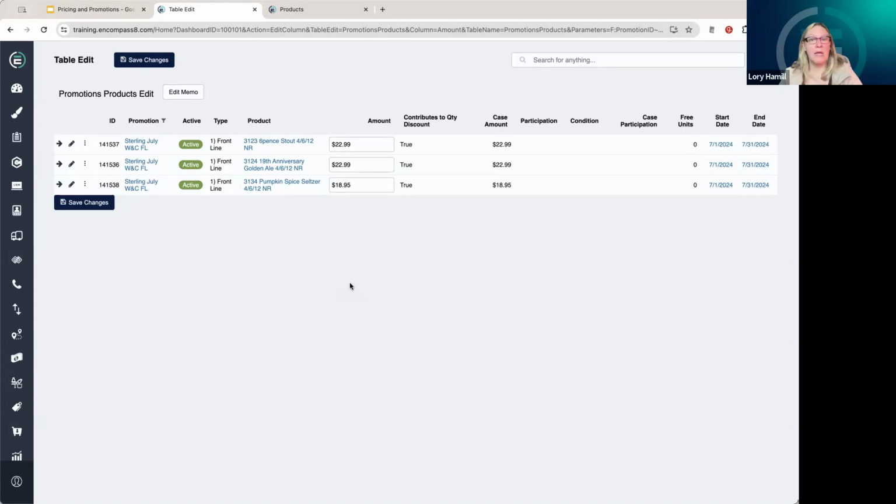It is very easy to copy the promotion and then update it, or import those promotions products to the promotion to get that pricing in. So those are the 2 ways that I might handle something like that. But I usually ask myself, is it easier for me to do an import to either create or update something than it is for me to manually edit this?